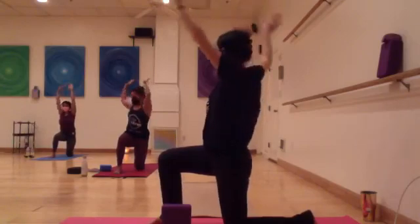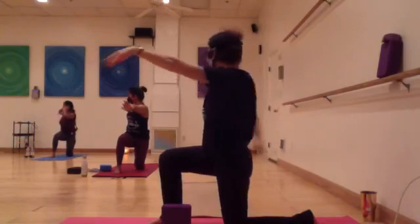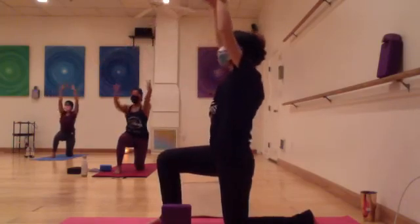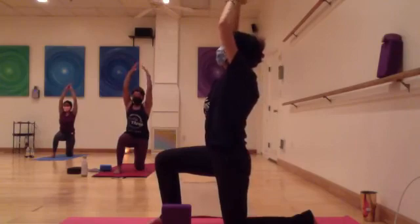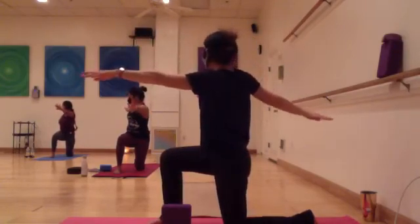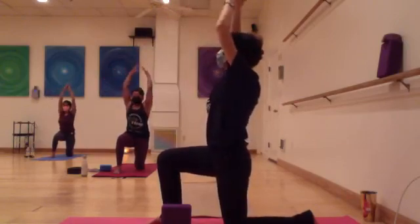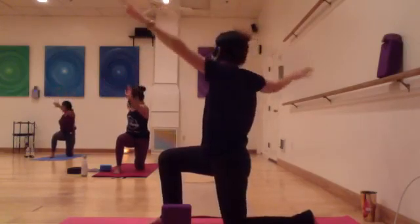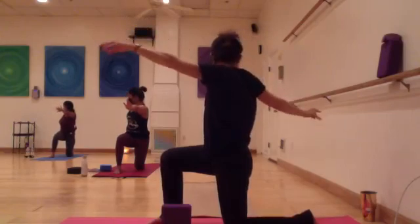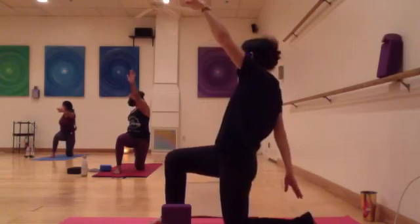Exhale to twist to the right. 1. Good. Back to center. 2. Beautiful. Back to center. Find that breath. 3. Now stay here, and you can reach that right hand to meet your left heel maybe.